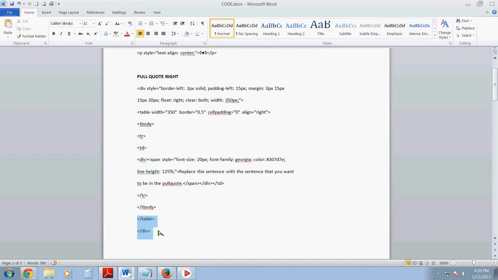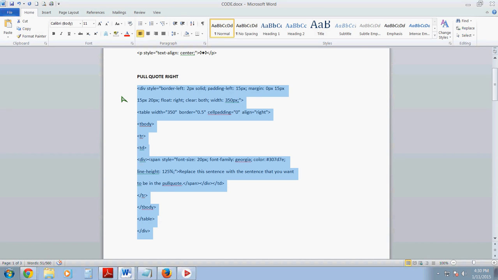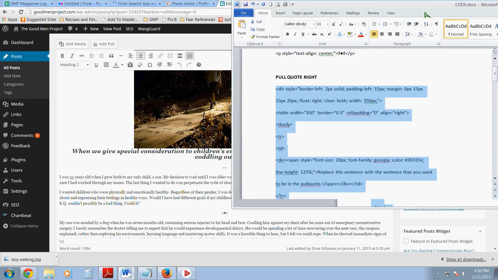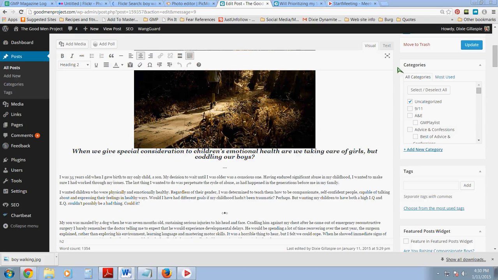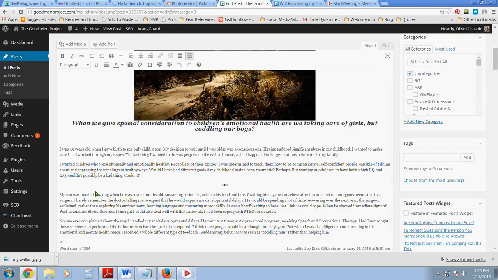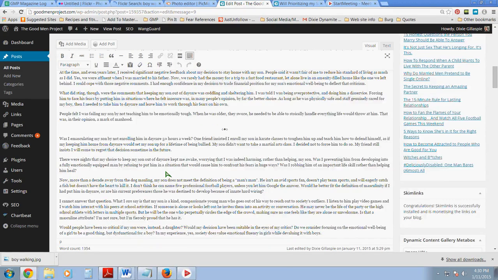I have 3 sections. You probably saw that in the preview. So I'm just going to do a little right, left, right. I'm going to copy the code for the pull quote that will sit on the right side of the page, and Control C. So I've got that on my clipboard. Move that out of the way so you can see what I'm doing over here. And I'm going to put one right pull quote in this section. I'm going to put one in this section. It probably makes sense to everybody, right?